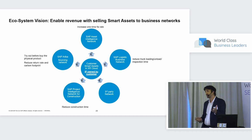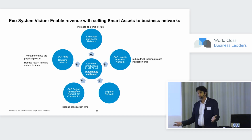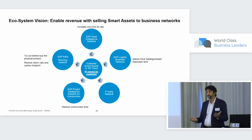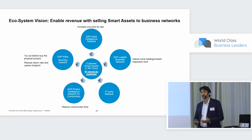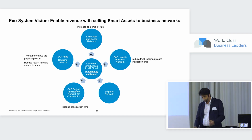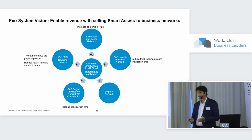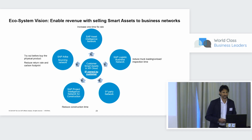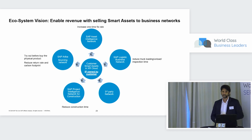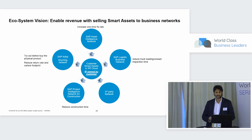And you can also say, well, why only machines? Look at our shoes, and how many shoes are we ordering and sending back, which increases the carbon footprint. Why not have the digital shoe, augmenting it to your feet? It fits. Okay, then I'm very sure when I order it, and I do not have to return it, saving carbon footprint. There are other use cases, but we are running out of time, maybe in the panel discussion.